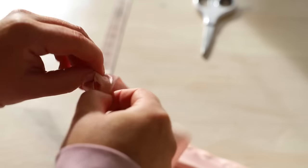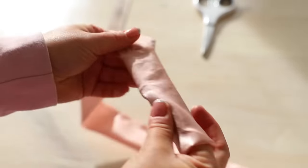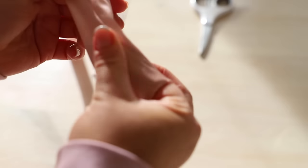It's much easier to use a safety pin to turn this the right way out. I didn't have one, but because this isn't too narrow, it's easy enough to pull it through with your hands. Once I had it pulled the right way out, I then used some filler to fill it really tight, and I packed all of the filler in.